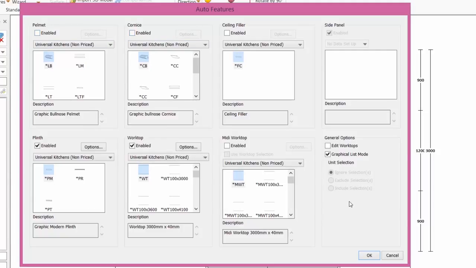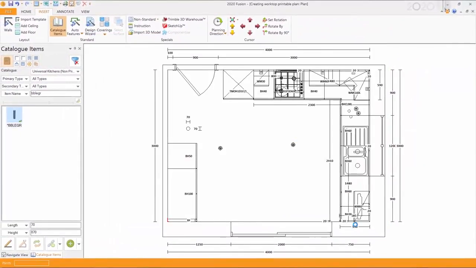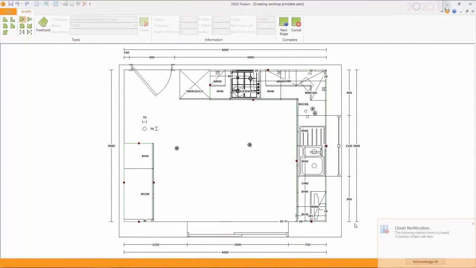I'm satisfied with them. I want to edit my worktop and I choose OK. Up it pops. It's going to warn me now that there are several things clashing. I can acknowledge that. I'm not concerned at it at this moment in time.